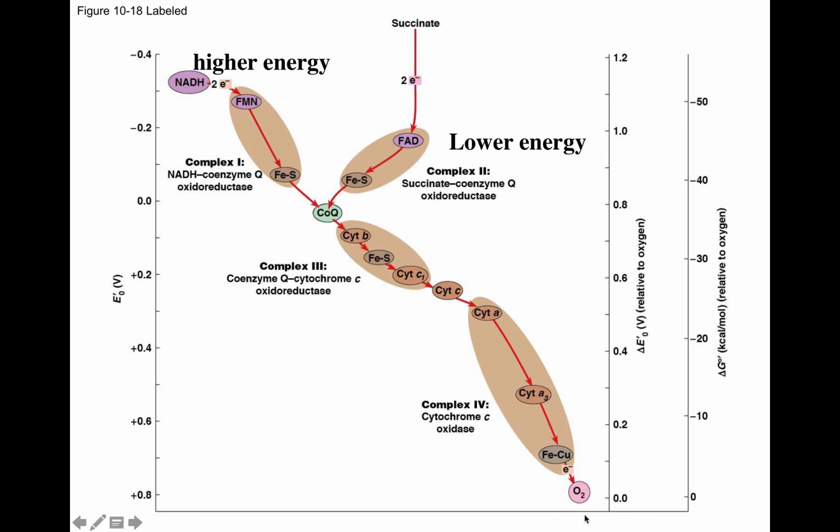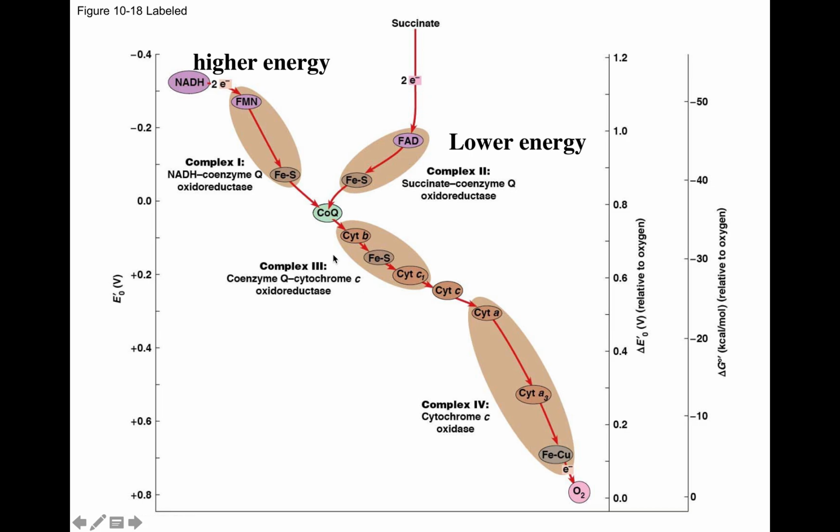If you don't have this terminal electron acceptor to accept the electrons at the end of electron transport, the whole electron transport chain backs up, and so does everything inside of mitochondria. So no citric acid cycle, no stage 2 acetyl-CoA formation, and you're left with only stage 1, which is glycolysis.